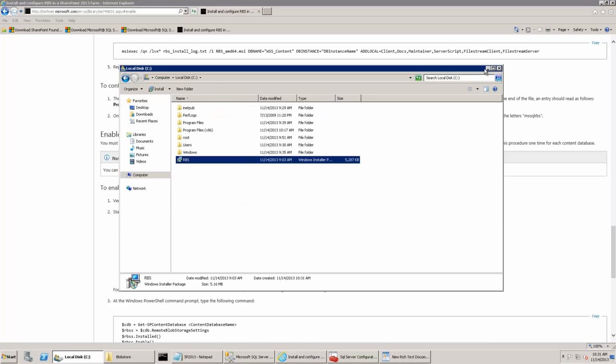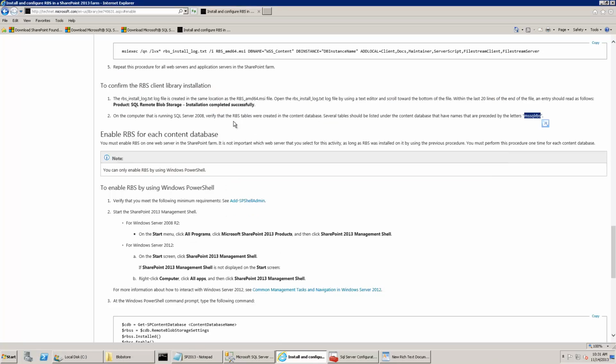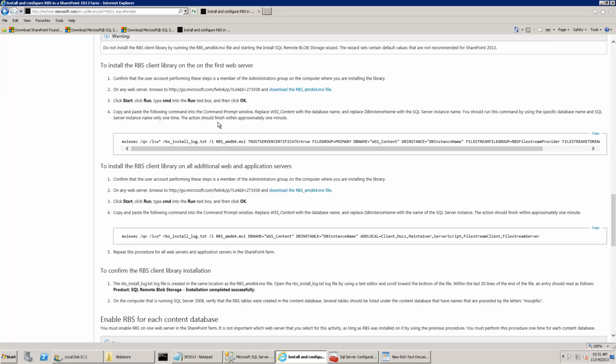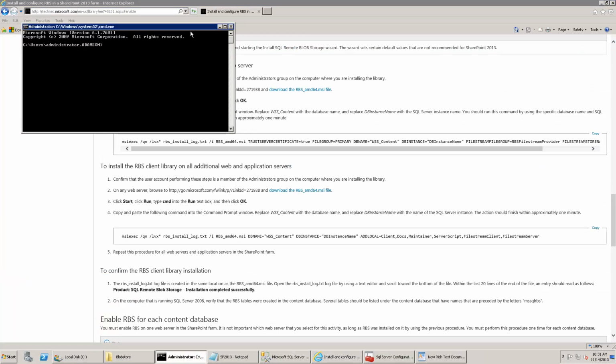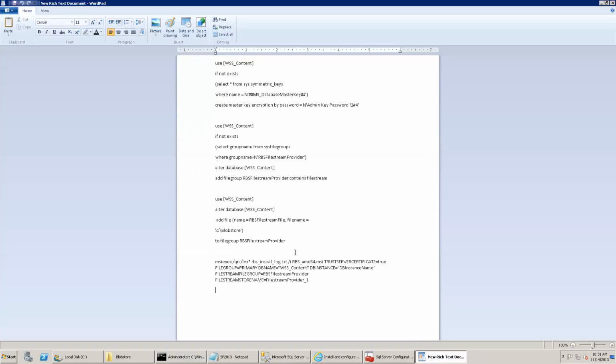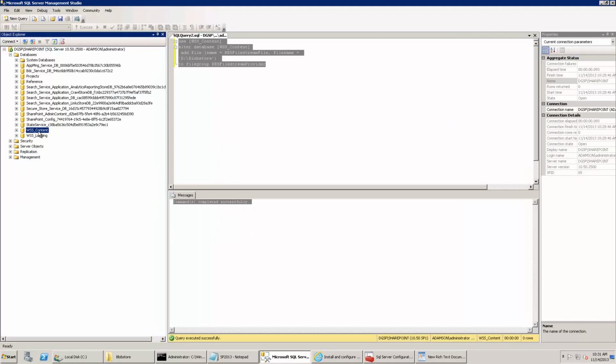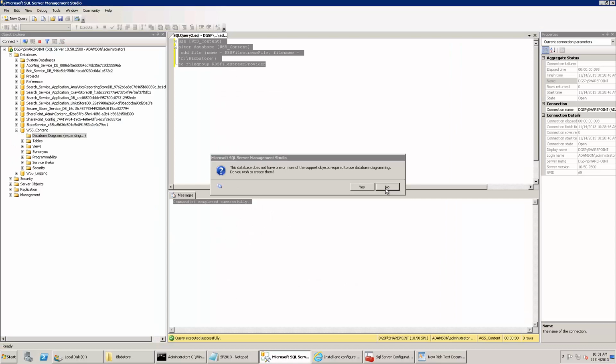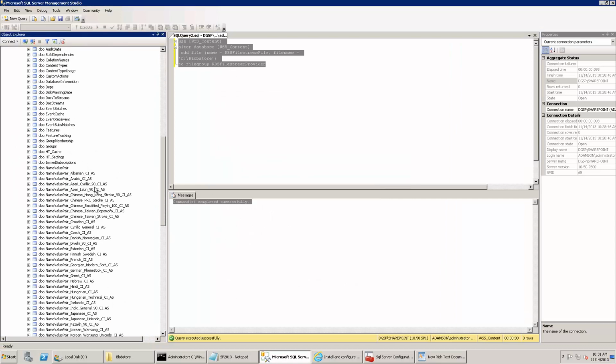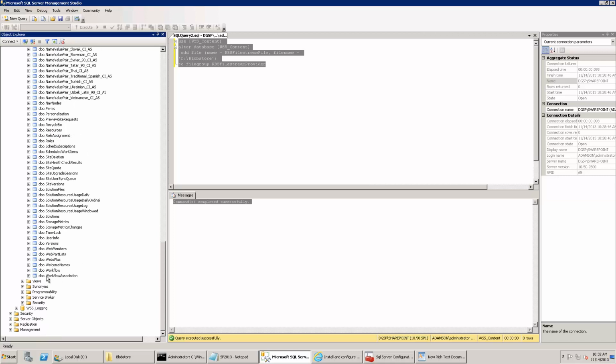Again, rather than this command, I'll copy the RBS to the C drive, and it's using the command prompt, run cmd. Okay, so this is the command. First I'm gonna write WSS content. Let me show you. This is the WSS content table. As you can see, by the end of the tables, there is nothing. After that, there should be tables that start with MSS or MLS.